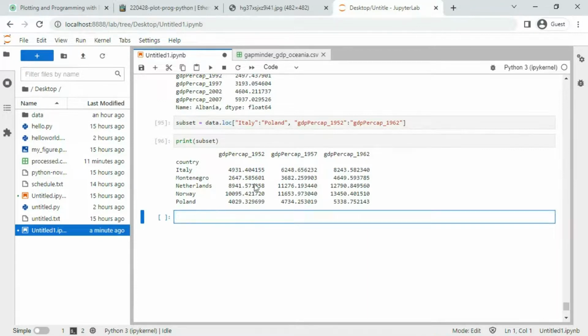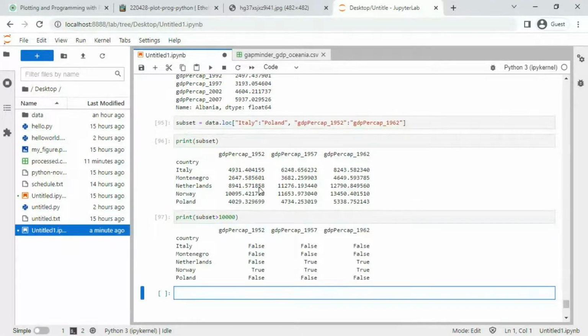The easy way is I can do print subset greater than 10,000. If I execute that, the output I get is for the GDP in 1952, the only value that is larger than 10,000 is Norway. In 57 it is Norway and the Netherlands, and in 62 it is the same, the Netherlands and Norway.